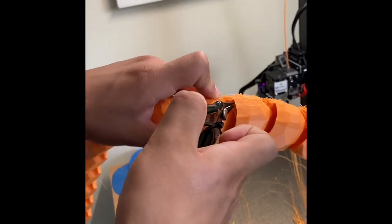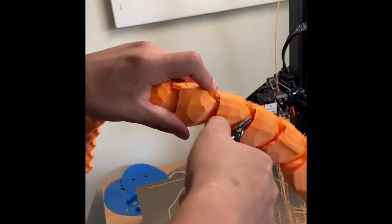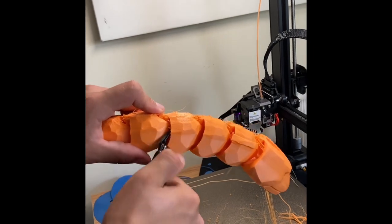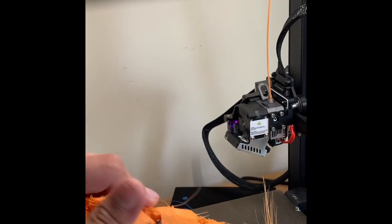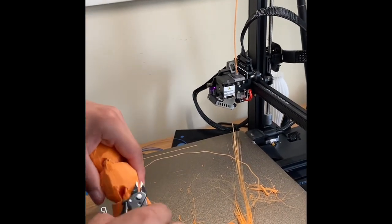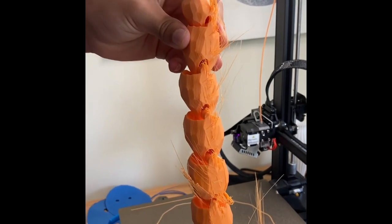I know this doesn't need to be here because if you compare it to all the other joints, which should be very similar especially in the body itself — this one doesn't have anything, so this printed well right here — nothing there, but this has stuff there. So I'm just going to wiggle the snipper in there and keep taking out as much of this filament as I can. The more filament you take out, the better it looks and the better it functions. All these joints will move around freely now, but this does not look very good — there are so many strings everywhere.